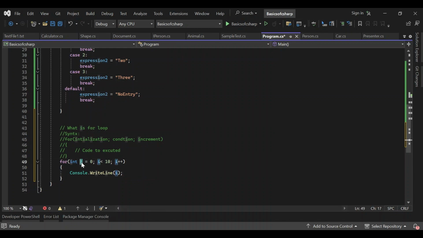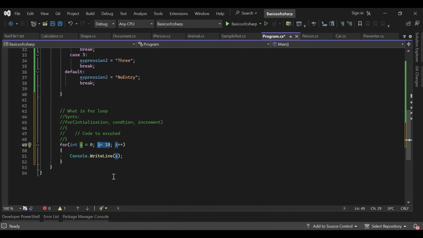Initially, as you can see, I have initialized it as 0. The first time the loop is executed, the value is 0. The second time, the i value is going to increment automatically, so i equals 1. Like that the increment operator works, and up to the condition being satisfied, these values will come and be executed accordingly.